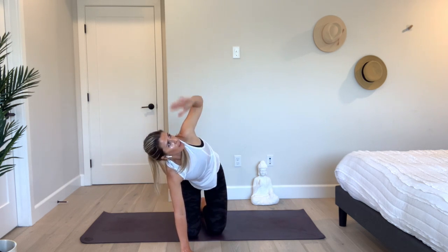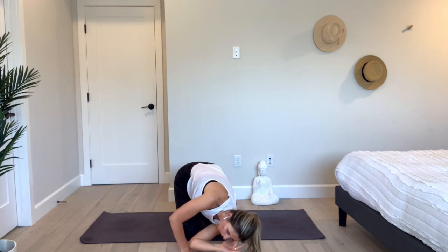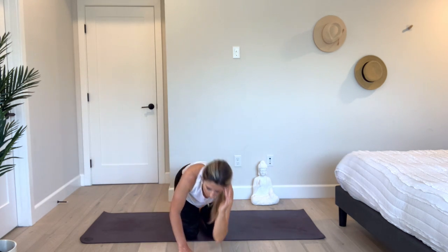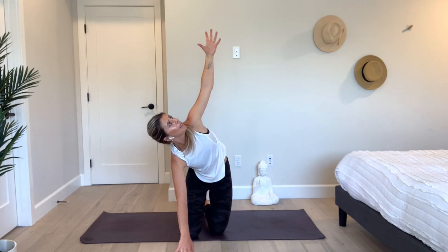And then bring your hand to your temple. Elbow goes down into your wrist. Do this again. Inhale, elbow opens up. And exhale, twist. Next inhale, reach your hand all the way up to the ceiling.